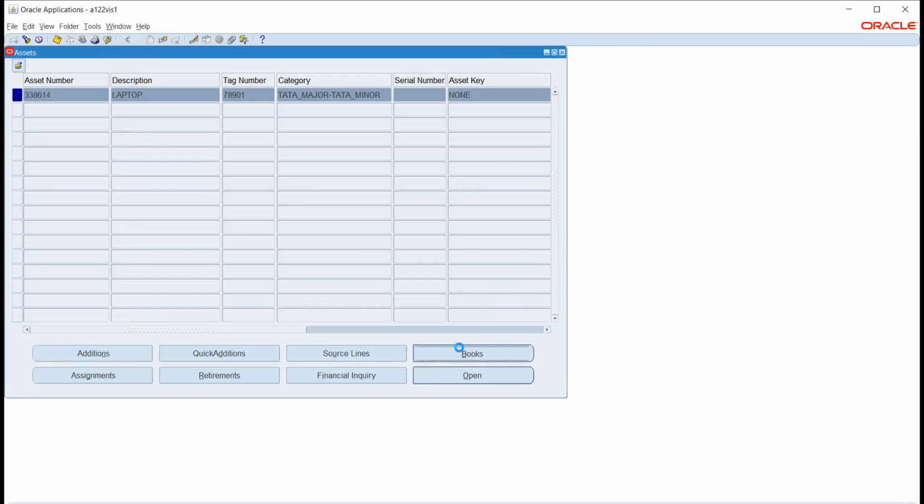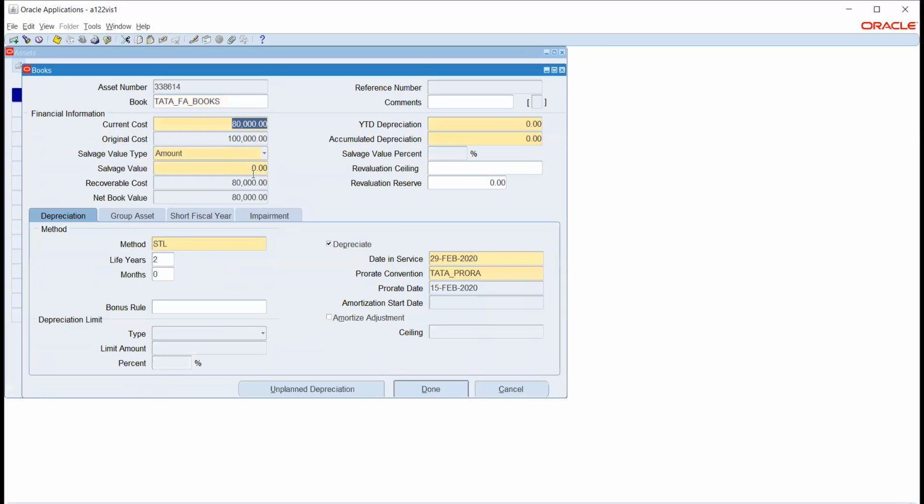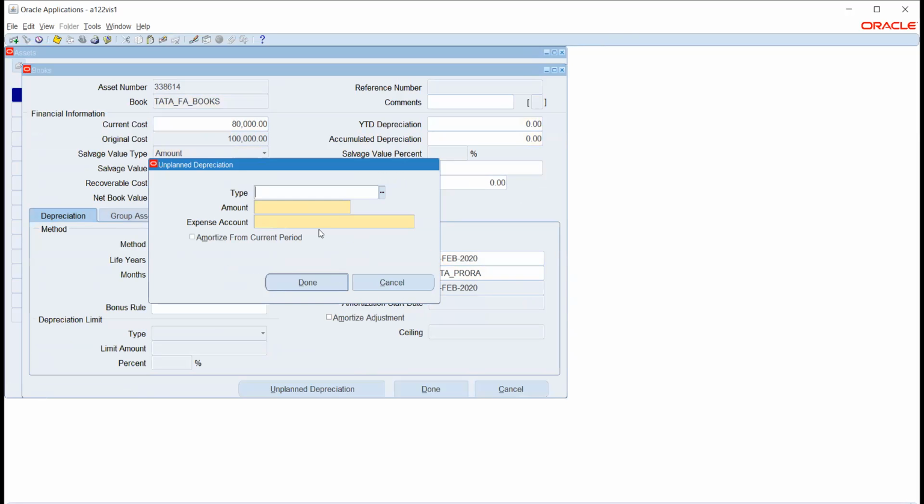So before that, let me open the books. Yeah, I can see that cost is this much. Yeah. So what I'll do is that I'll just make one unplanned depreciation asset.